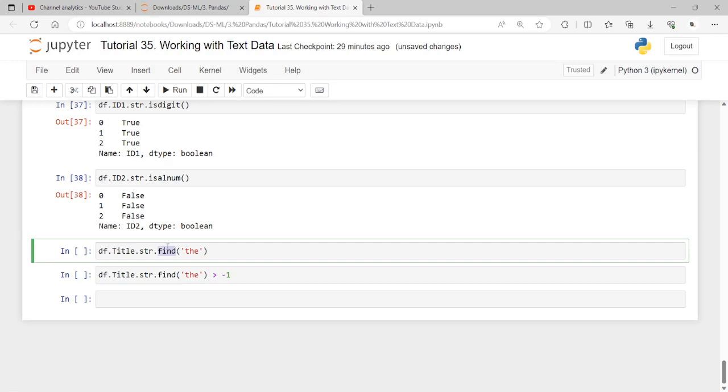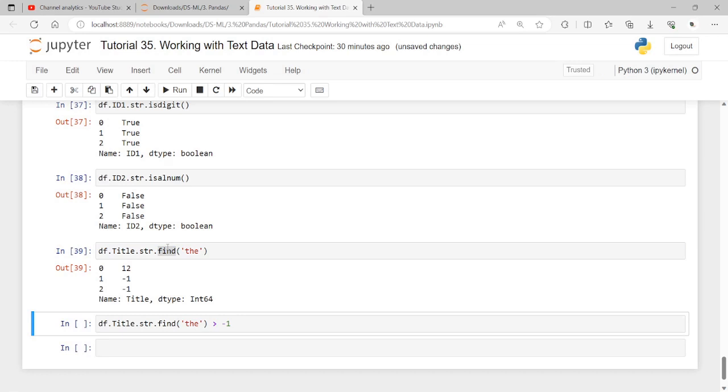If we want to verify the presence of the word "the" within the title of the book in our data frame, I just find the exact word, and the result is a series of numbers whose value corresponds to the position of the word "the" within each row of the column. If it is present, we get a positive integer, and if it is not present, the value -1 is obtained.